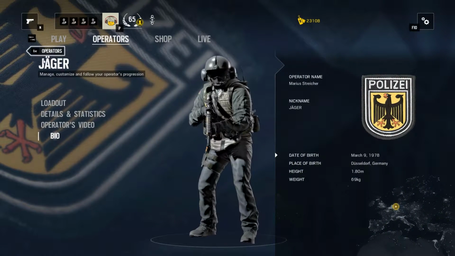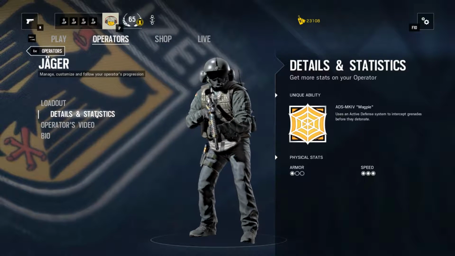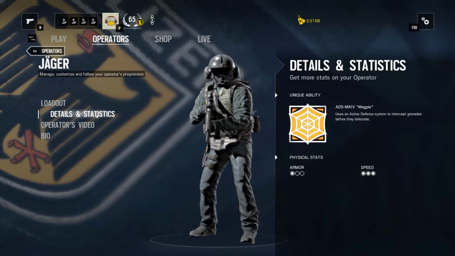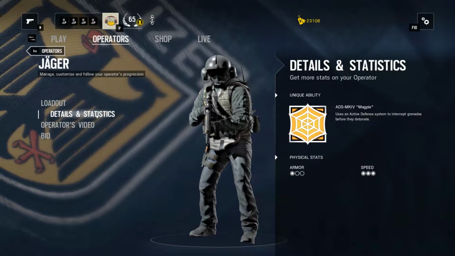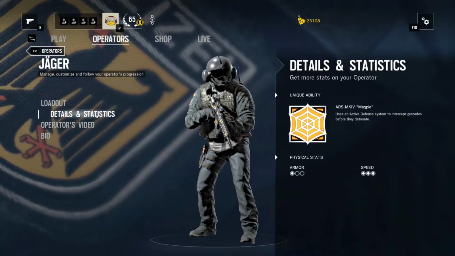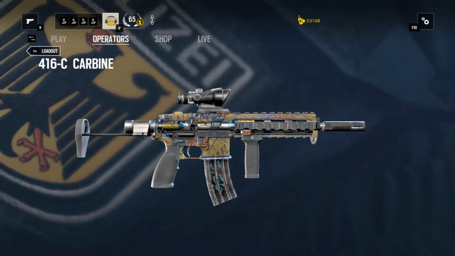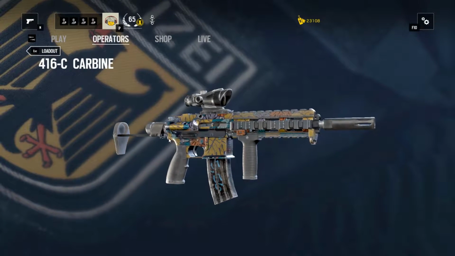Looking at his statistics, you can see he is pretty light armored, and due to this he has a very high speed, so he's designated for roaming and flanking the enemy. I think that's one of his biggest advantages. Well, let's have a look at the loadout.